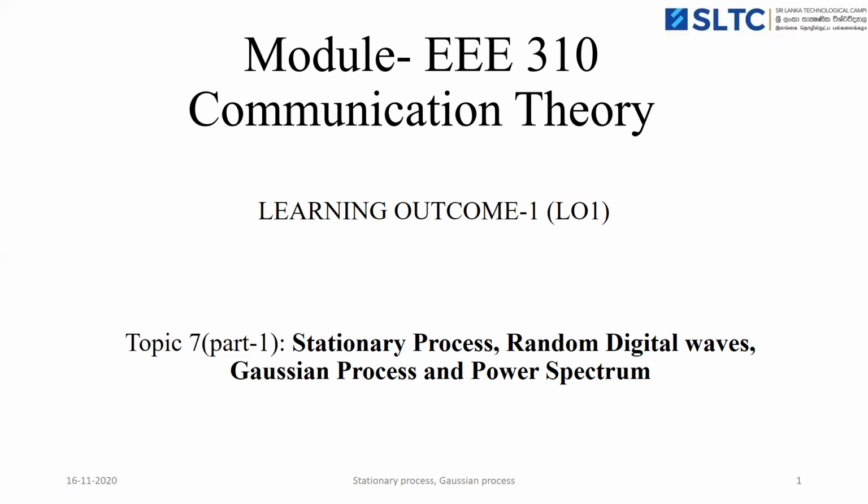The second property is that at tau equal to 0, the autocorrelation function gives the maximum amplitude, that is, the magnitude of the autocorrelation function is maximum only at tau equal to 0. The third property is that the autocorrelation function satisfies the even condition. It is an even function, which means that R_X of tau equals R_X of minus tau.